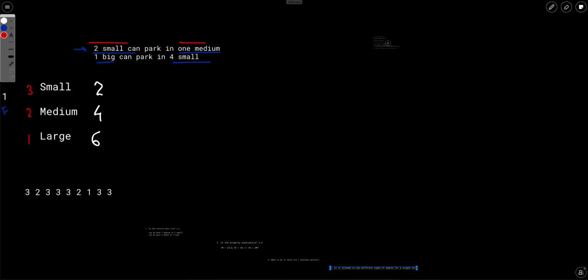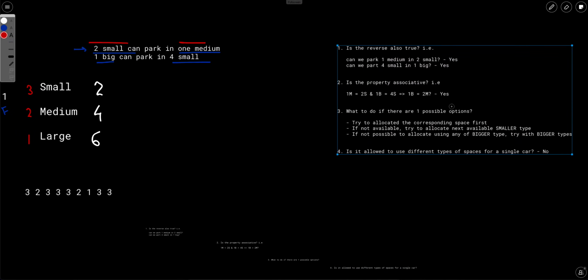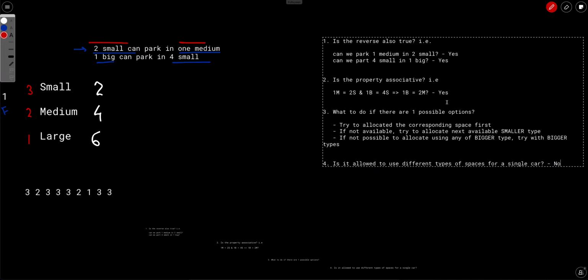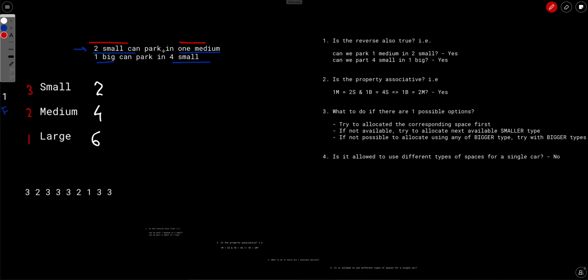So basically, what we have done is we have asked all these four questions and we got all these four answers with us. So the first question was whether the reverse is true or not. So this one we got answer yes from the interviewer. Whether the property is associative, we got answer yes. What if there are more than one possible options? We have discussed.